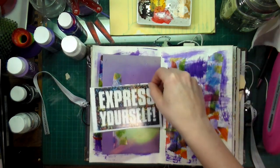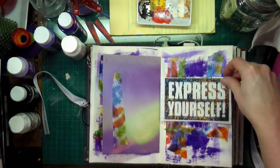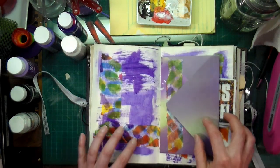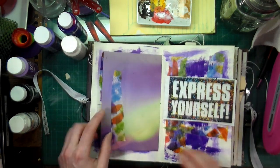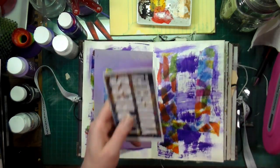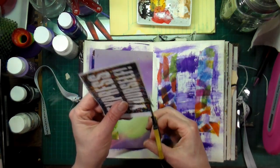I was going to put it there, but I'm thinking it could be very nice just here. And maybe I could put a figure on there, and then I could turn this around and do the same thing on here. Maybe. Something like that. Which is not at all what the plan was.